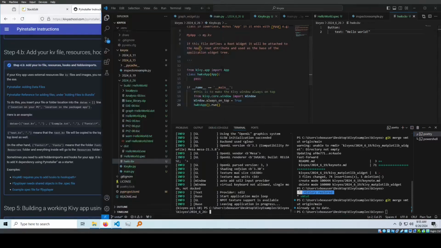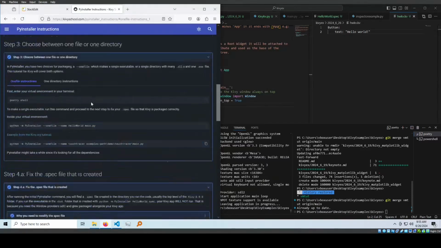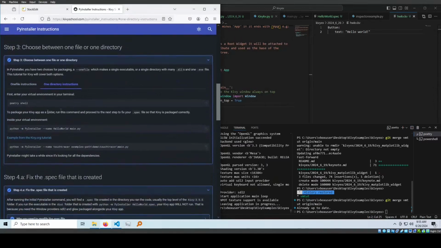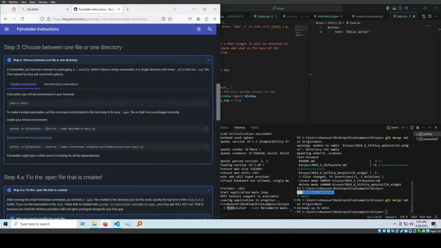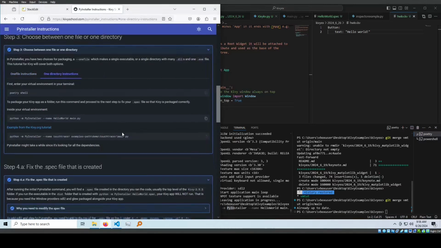And again, because I did the one file, now I'm going to do one directory, right? So I'm going to copy this and then paste, and it's python -m to run this module, PyInstaller. The name is hello world, and you will notice that there's no option called one file because we're not doing a one file, we're doing a one directory.